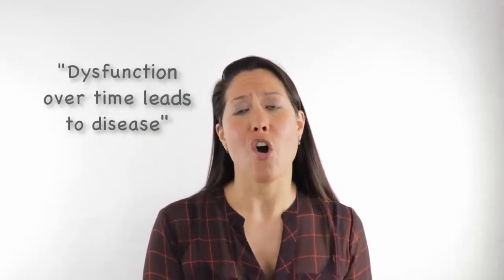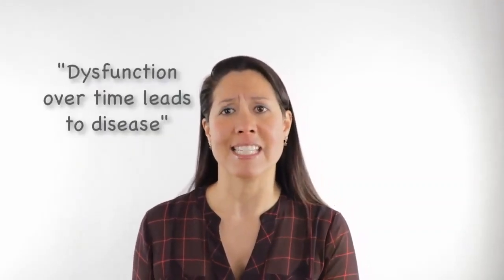And when that functional aspect is out of balance, then we can figure out dysfunction of different systems of the body. And as I always say, dysfunction over time can lead to disease. So we're able to pick up on that dysfunction at a really early stage. And when we pick up on that dysfunction, we're actually able to do, I'd say, true preventative medicine, because we can try to change that dysfunction at a really early stage.